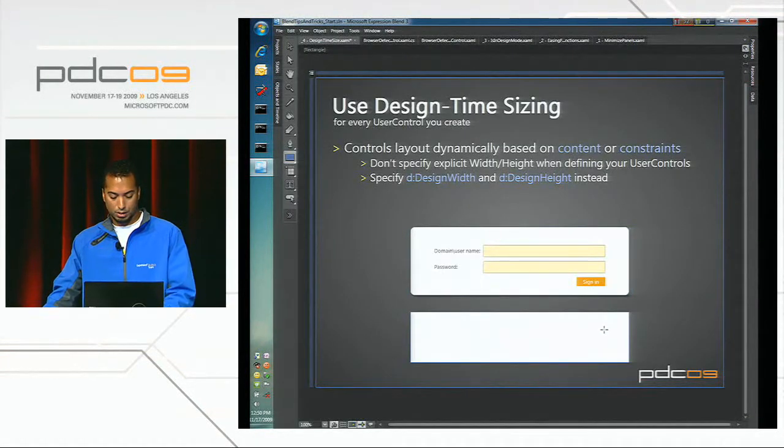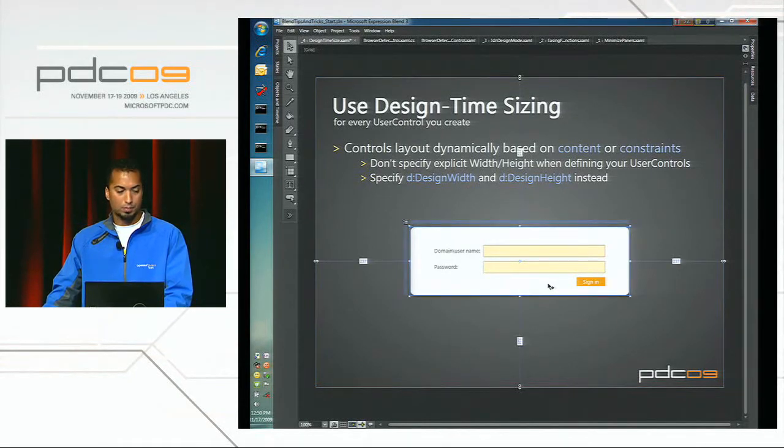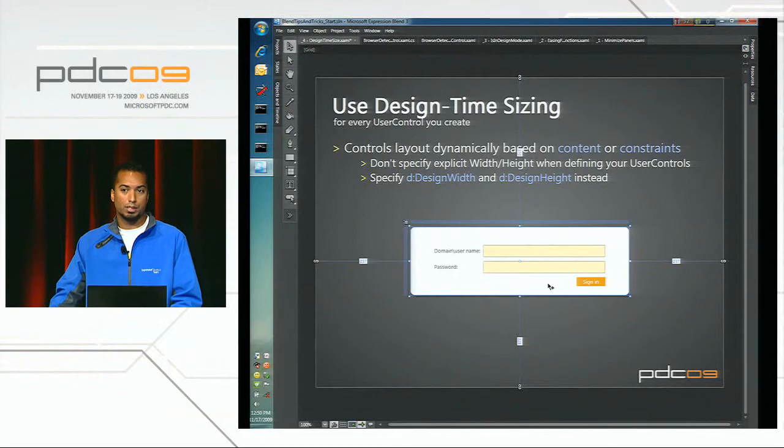So typically, you want to let your controls size to content. But if you do that, and your controls don't have any content, then at design time they may collapse down to a 0 size. Design width is a way that your controls can be visible and editable at design time, but doesn't interfere with any of the runtime layout behavior. And I'll show you how it works.